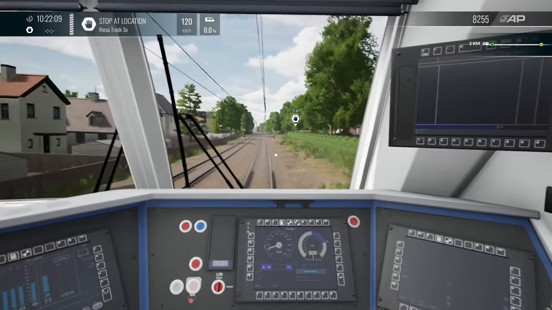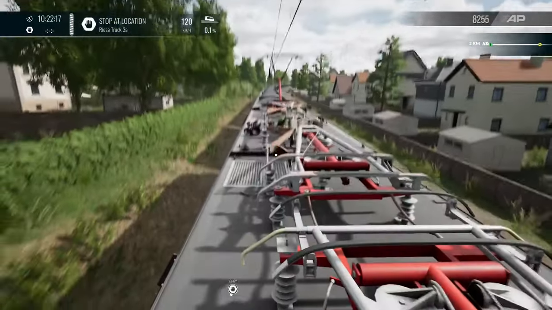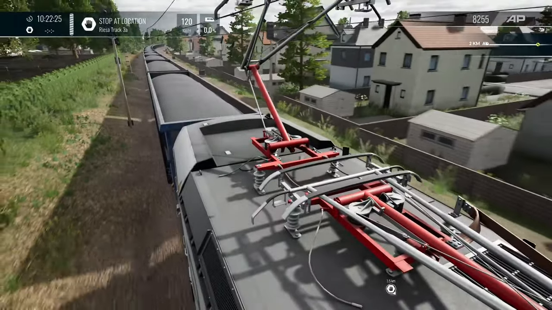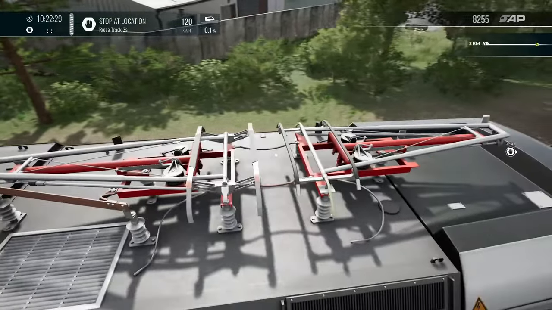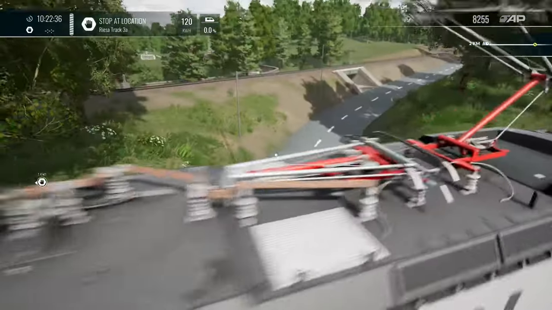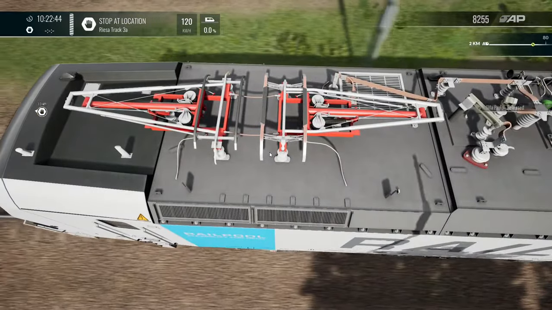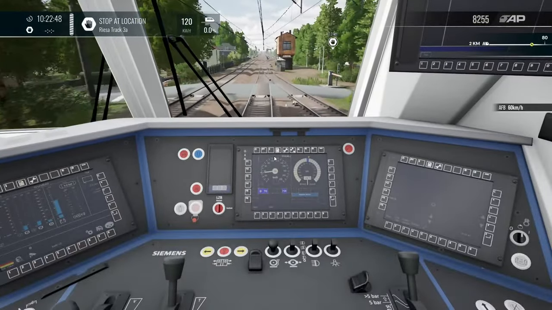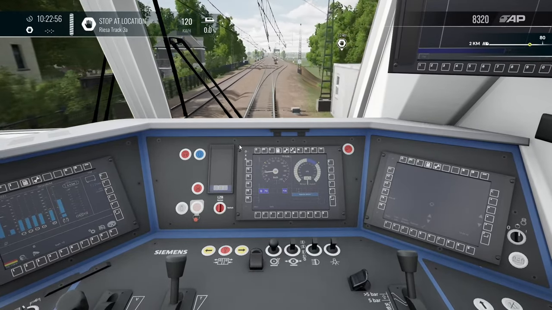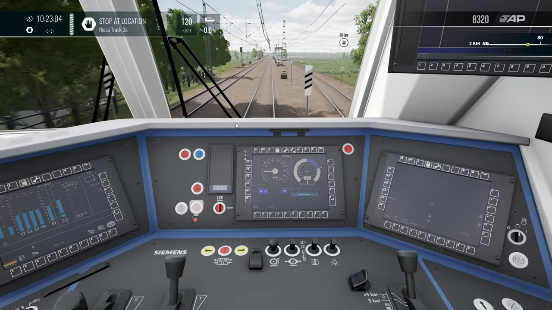Someone is asking, are all pantographs the same design, or do they have system-specific differences? I'm not sure what this should look like, to be honest, so I will show you them. These look different to me. Not far to go now.